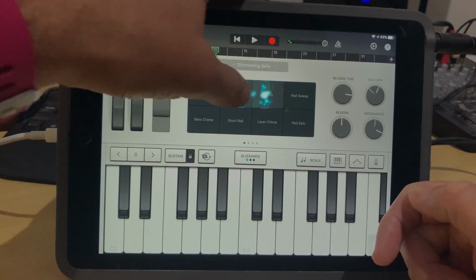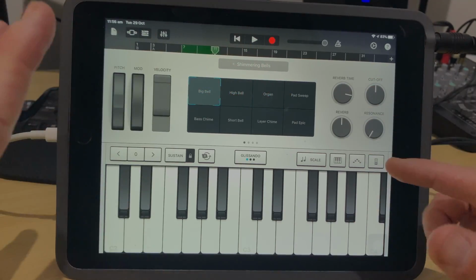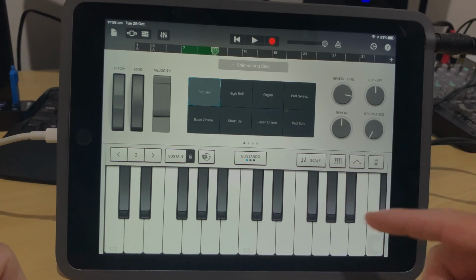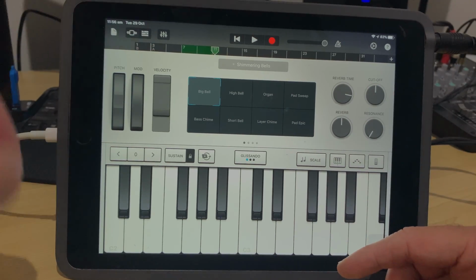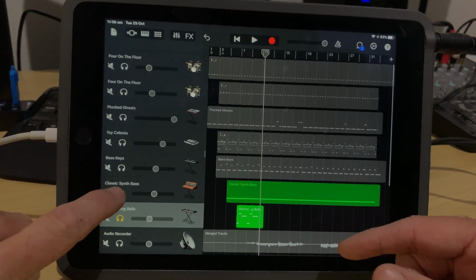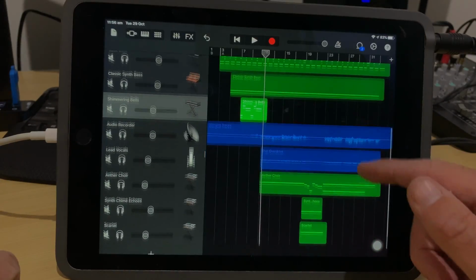you can get some really interesting sounds, especially with the Alchemy synths. You can get some creepy sounds just by experimenting and moving some of those dials around. So there you go. There is our shimmering bells to add in. And you can see here how we're building this. We're layering it up and we're bringing in different instruments as we go along.